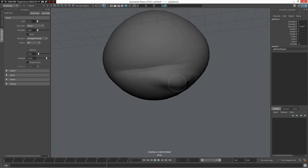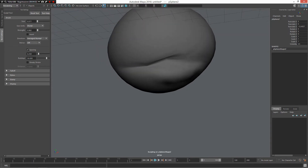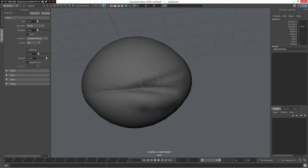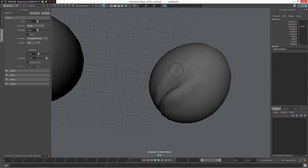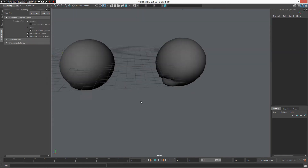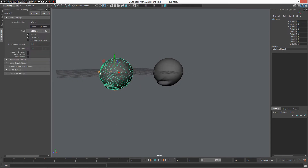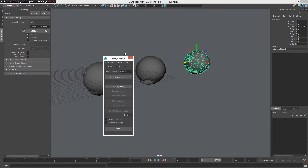If I press Shift I can smooth the deformation. If I press Ctrl I can use inverse deformation. Now I can increase the deformation and make something like that. This is not so cool, but it can be a start. Now I need to symmetrize this. I duplicate again my sphere, my skinned mesh, and run up another script. Under deformer I use B-SimMesh symmetry mesh. I select the object and use the right mouse button under deformers.